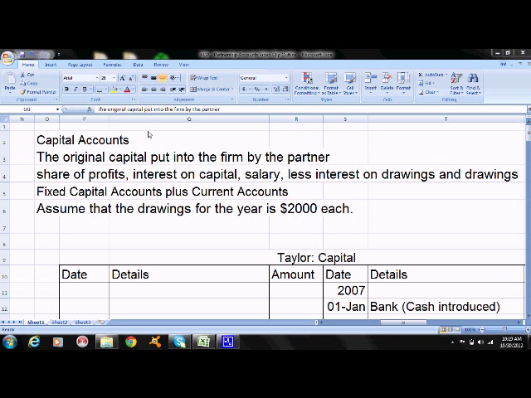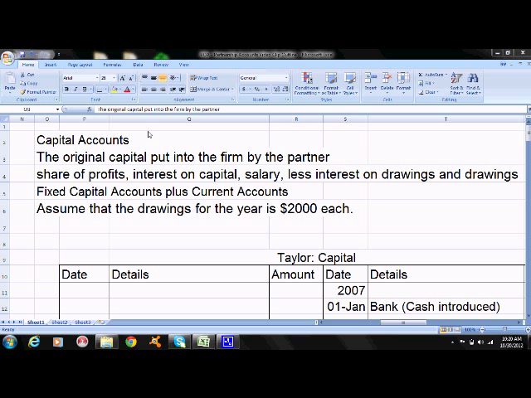We can have an account for each partner which would contain both kinds of information. The balance on this account would fluctuate each year as drawings very rarely exactly equal profits. Because rarely do drawings equal profits, right? That is true. This would be like a capital account in the sole trader's business. These balances, because they fluctuate, are called fluctuating capital accounts.